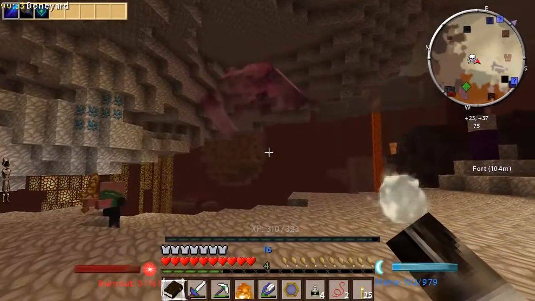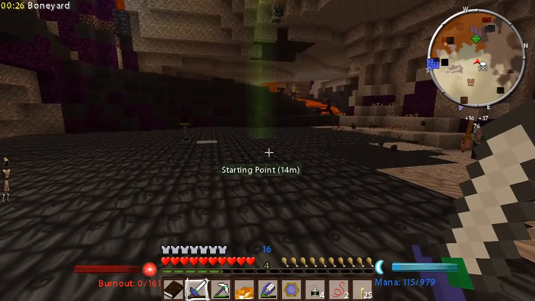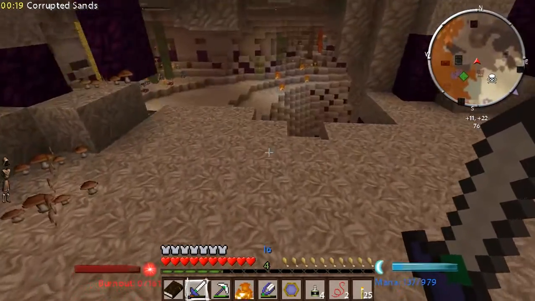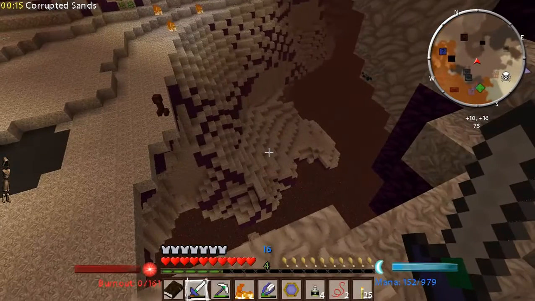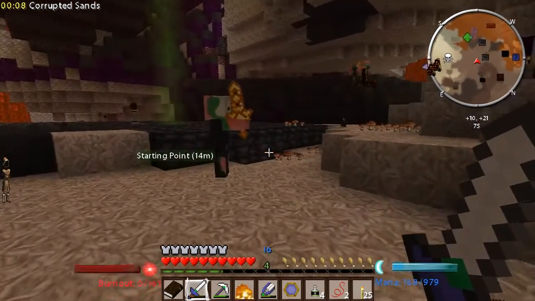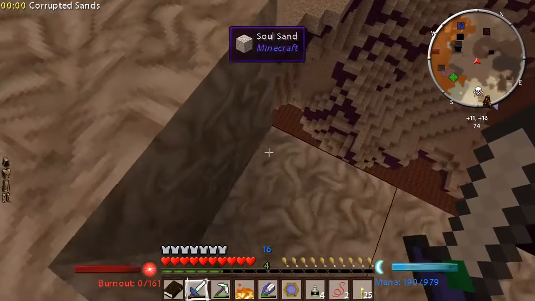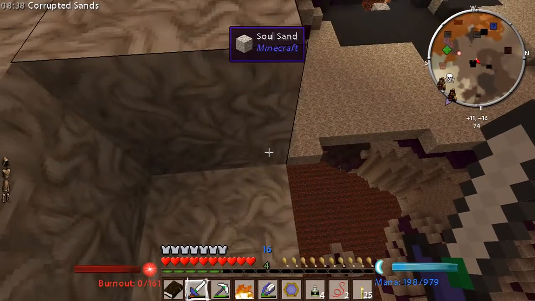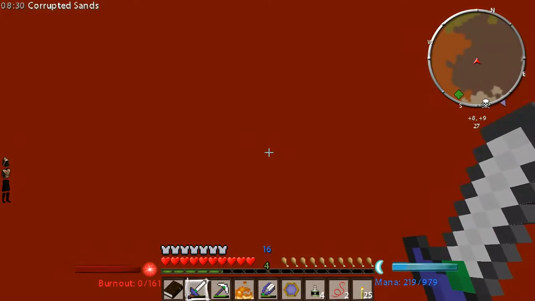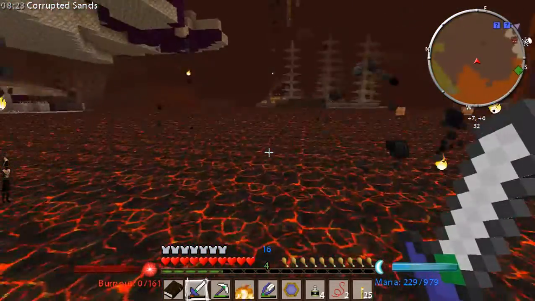I wonder what was hurting it. Alright. Man, you don't move fast on soul sand. Is that really tainted soil? No, that's tainted soil. So, that must be lava. Ooh. If it isn't, I will die if I jump. How would I get back up? Alright, this better be lava. Ooh, okay, it was lava. That was nuts. Can't get away from me. I made it to the lava.